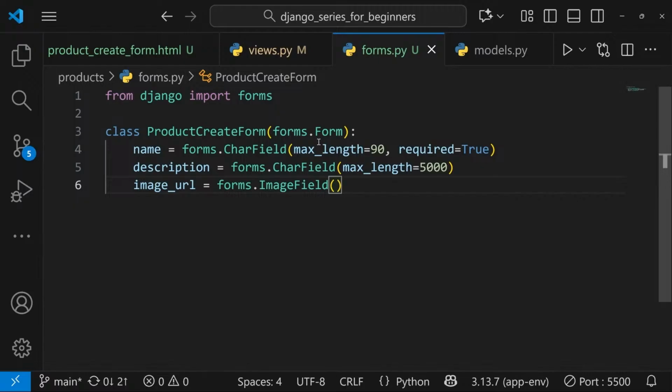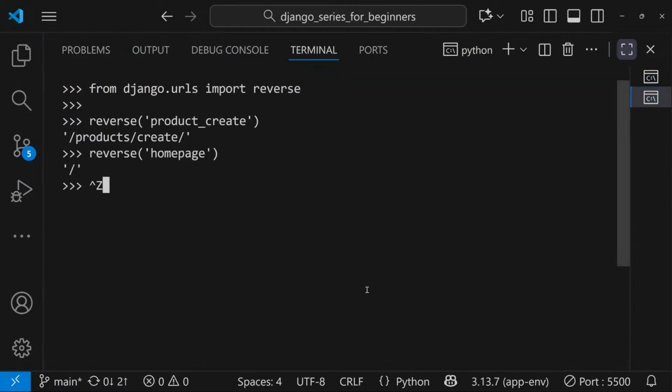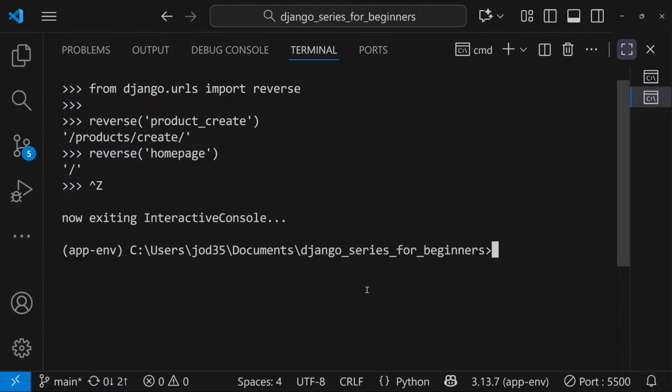So this is our ProductCreateForm, and this form is what is going to help us render HTML, but all of that HTML is going to be defined from here in our class. We haven't written any HTML, but we have a way to access the different inputs. So how do we do that? I'll go right into my management shell. I will close what we had here and reopen it once again.